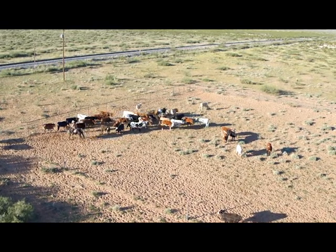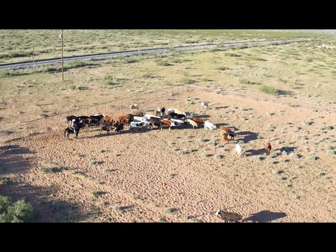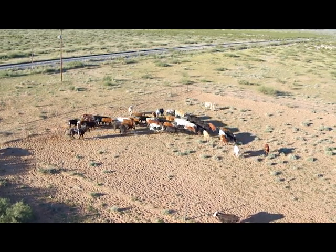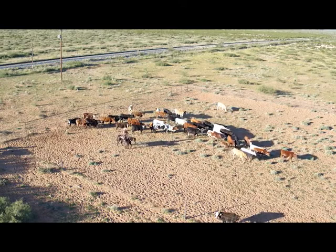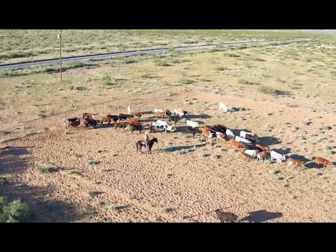I'm going to go back up here towards the front. Kind of straighten them out from going to that cow. Now, watch what happens when I go up the side. There's going to be here in a second.